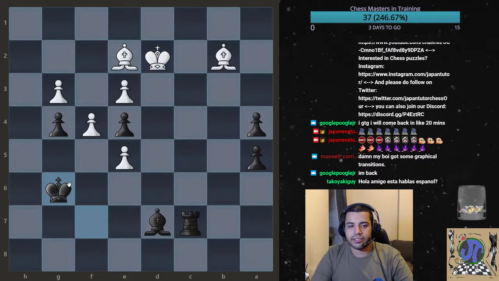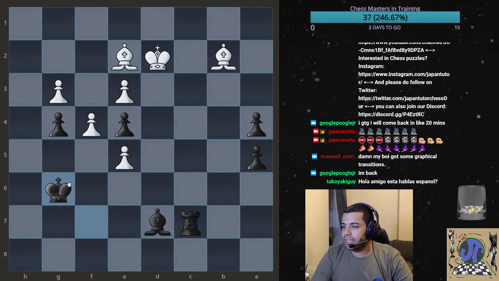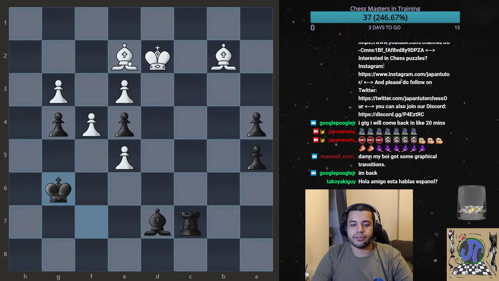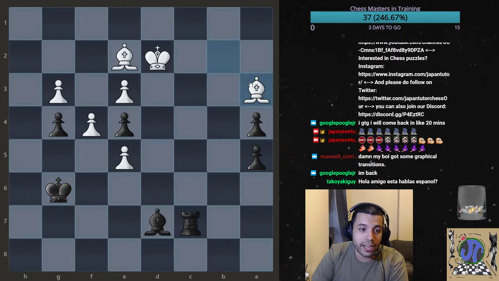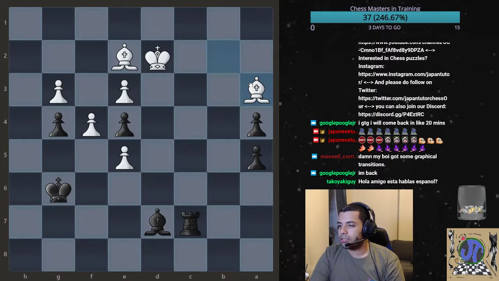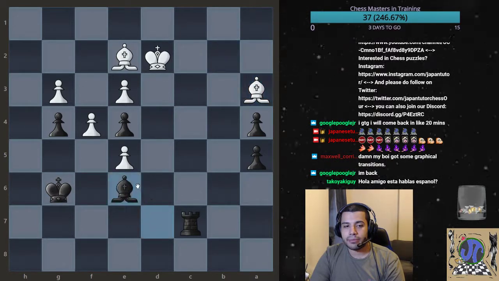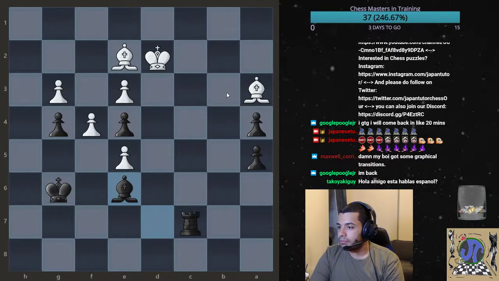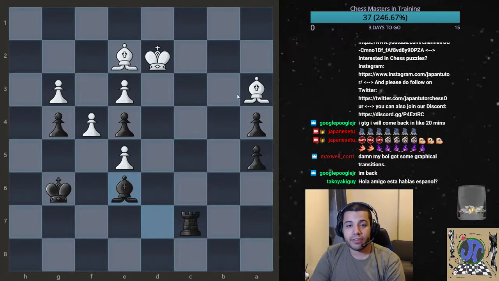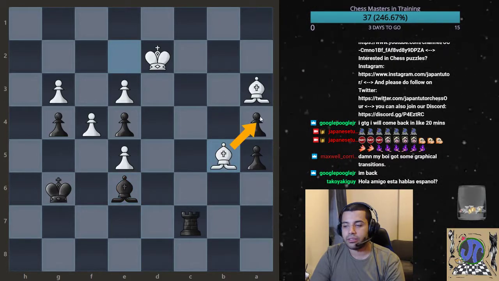King g6, bishop a3, saying these pawns aren't going to go anywhere. Bishop a3, bishop e6, blocking this pawn and protecting all the light squares. Then b5, bishop b5, attacking this pawn.